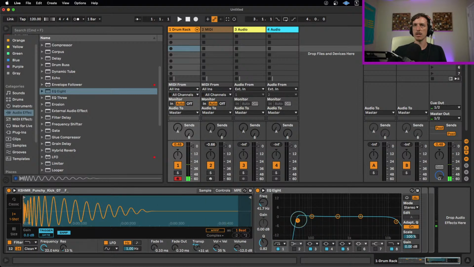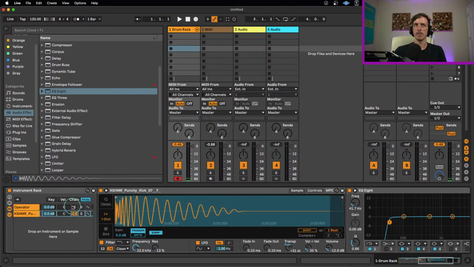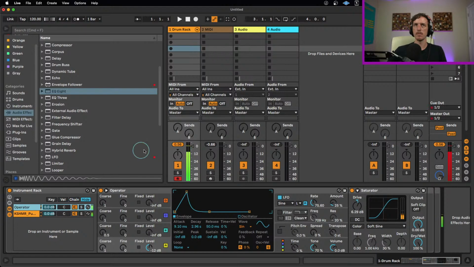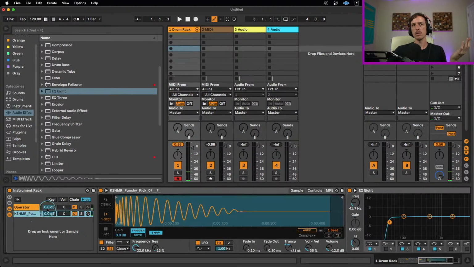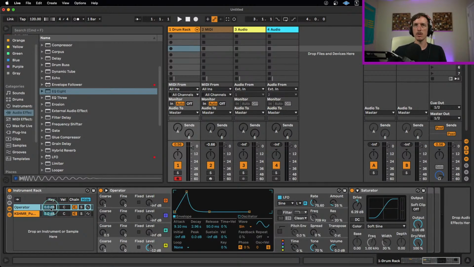We'll do something like that, just to tone down some of that low end in there, because we have the other one to make up for it. Like that. Now I can also control the volumes of these individually, so I can get a little bit more or less of each one of these sounds. So if I'm getting a little bit too much low end, I can mix and match to get the right amount there.